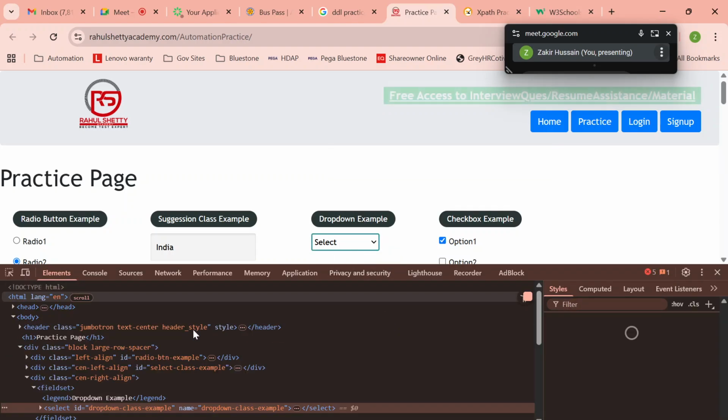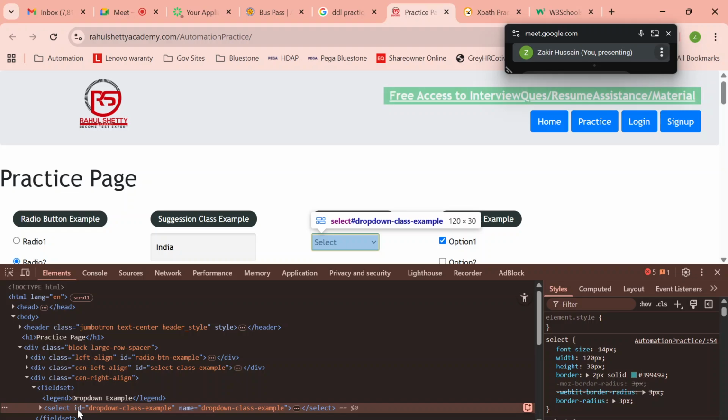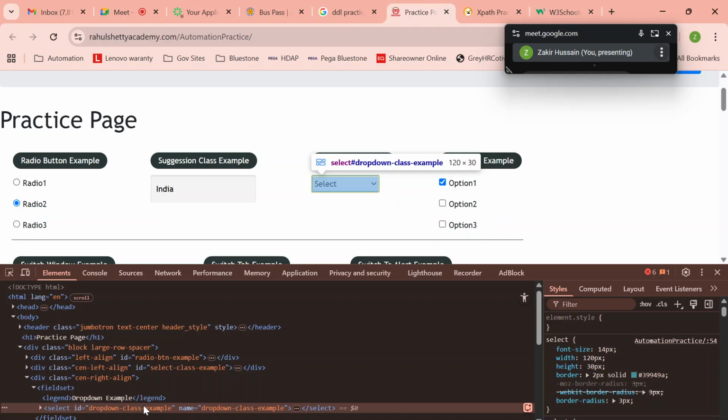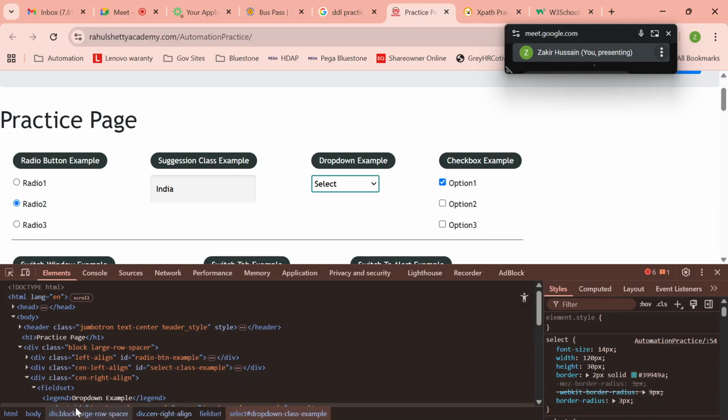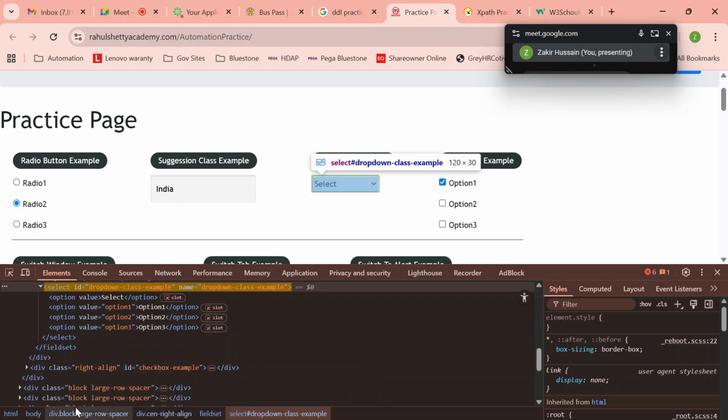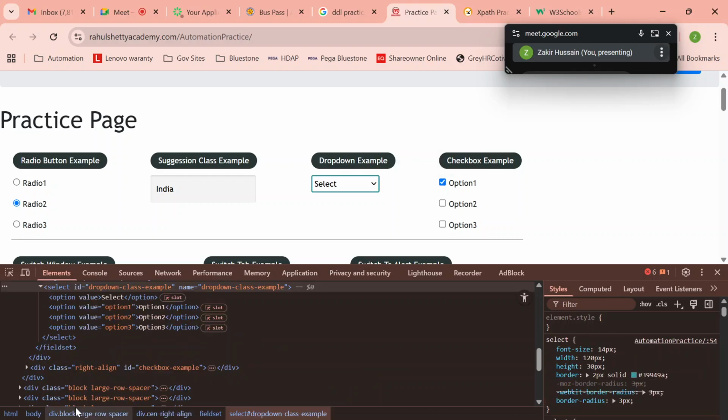So if you could see, it will be having a tag of select. Okay, if you're forgetting which is the class you need to use, for a drop down list it will be having a unique tag called select. And what is the ID of this? ID. Okay, now let me write the XPath, select at the rate of ID is equals to this thing.